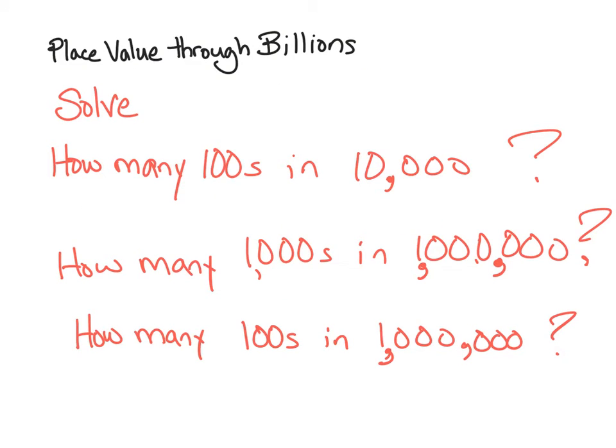One of the things that you're going to be asked to do is solve problems like this today. How many 100s are in 10,000? Well, that seems like a really daunting task. But if you think about what we did with exponents the other day, we can make this a little bit easier. When it says how many hundreds, well, we know 100 is 10 to the second power. And 10,000 is equal to 10 to the fourth power.